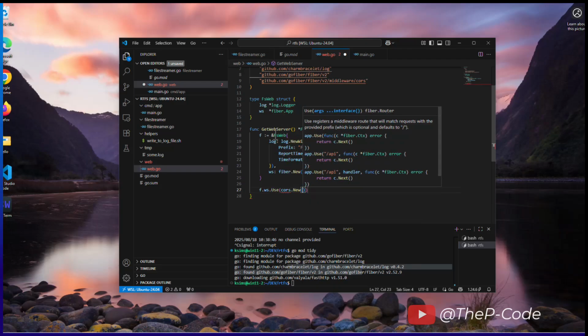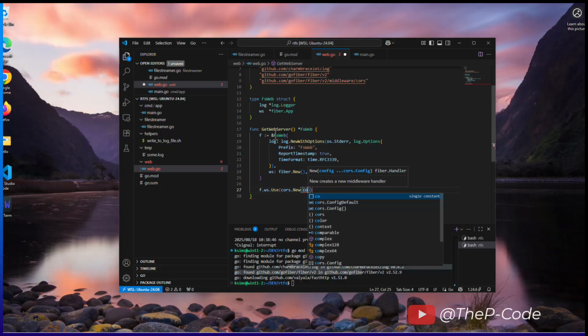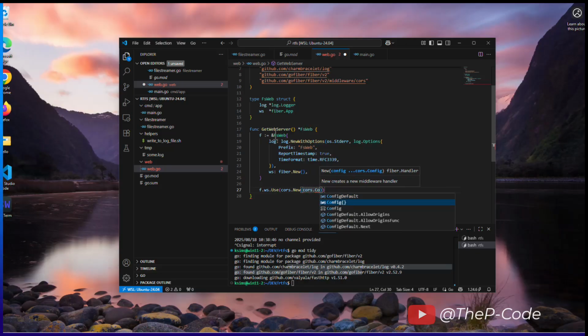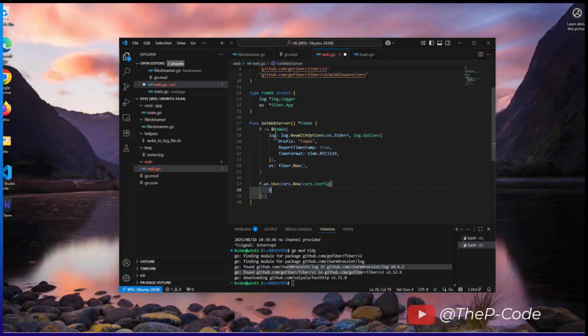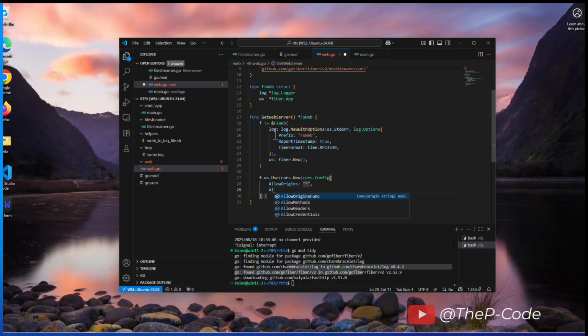So cors.New, and then we're just going to do a cors.Config, and we're just going to use AllowOrigins. We'll tell it to send the allow origins header with the star, and then say allow all the headers. Actually, we'll use just Cache-Control for this. Okay.